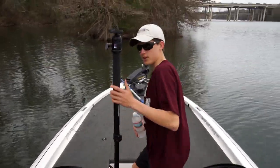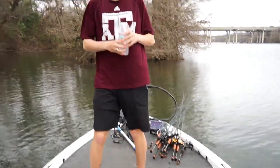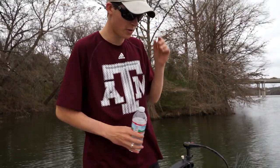Let's come up to the front of the boat. This here is what I'm filming on all the time now. It's a great new setup. As you can see, I moved all my rods to the front so I can show you guys this.